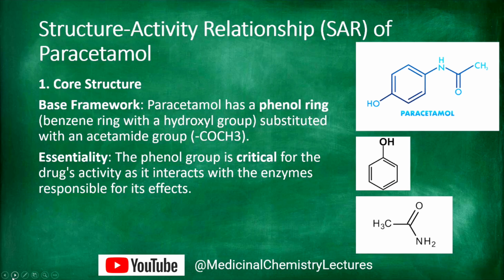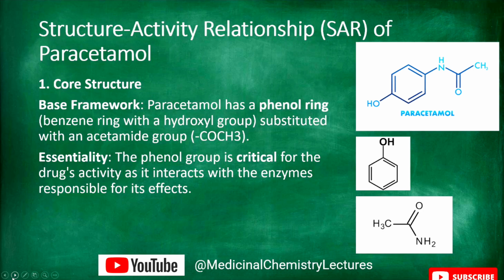The core structure, the base framework. Paracetamol has a phenol ring. Phenol ring I have written over here. The benzene that contains an OH group is substituted with an acetamide group. An acetamide group contains CH3 and the carbonyl carbon with NH2 group. So what is the essentiality of this core structure? The phenol group is critical for the drug activity as it interacts with the enzyme responsible for its effect.